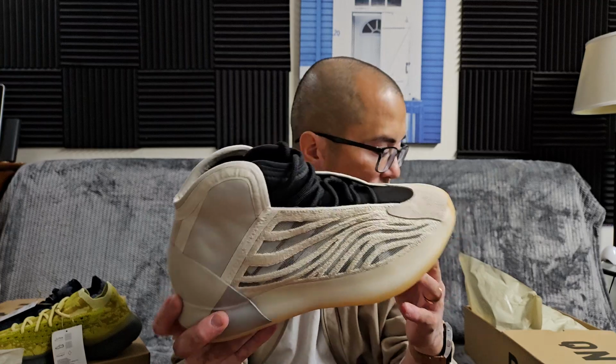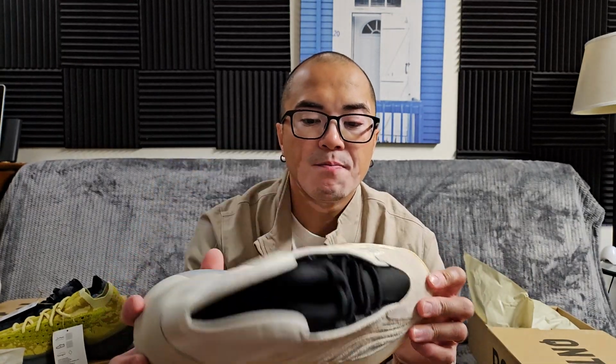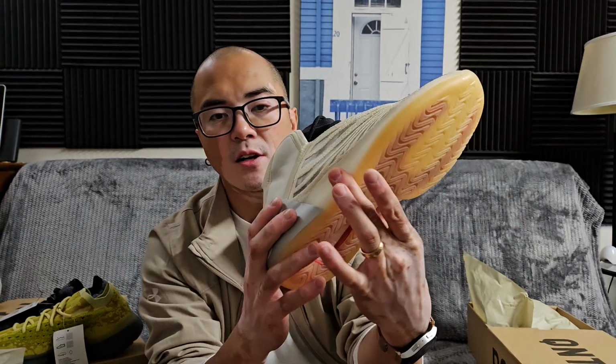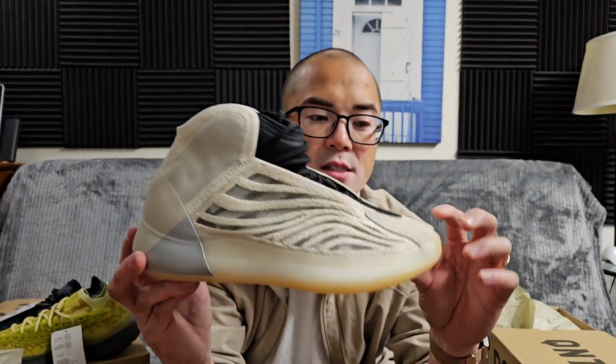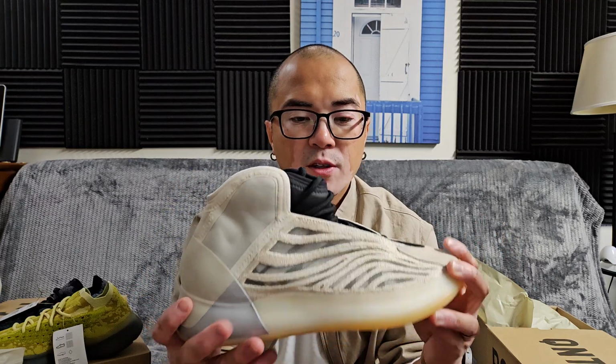I went true to size on this. Again, I'm normally a size 8. Some people recommended, and the website even said, size up, half size, full size. And then I watched a couple of videos where they said if you size up half, then you have heel slippage. And even wear tester Chris Nightwing said he went true to size and he was happy. Again, I'm a flat footer, so I didn't feel when I put these on that there was any pinching in the midsection or the arch of my foot. So I was happy. I'm glad I went true to size. I have enough room in my toe box. No wiggle room. I don't want my foot to slide front or back, side to side during basketball. That's what creates blisters, and it's not fun when your foot moves around.